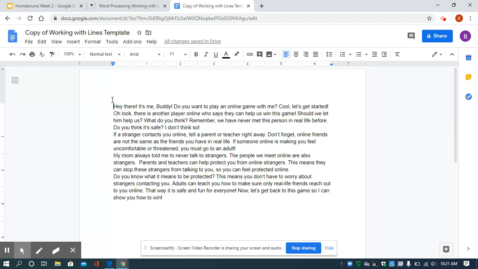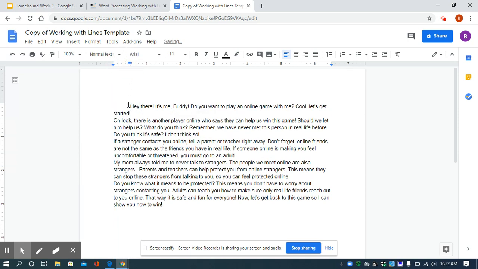So right below our toolbar is a ruler. We've talked about this before. On the ruler, there is an upside down triangle, and right above the upside down triangle is a little blue rectangle. So we're going to drag this forward, and that moves our first line, which is excellent.